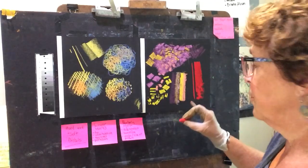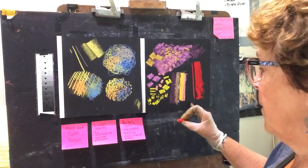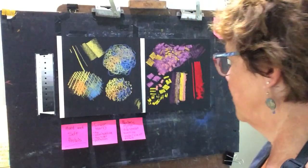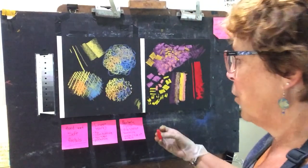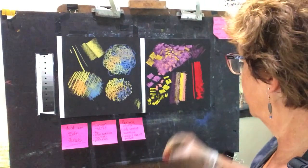So there's a good point. Always check that the board you're putting these papers on is smooth. And that's a really good reason not to use corrugated cardboard, because the thinner your paper is, the more that corrugated cardboard design is going to show through. Now, it's great if you want that to show, but if you don't, make sure that you avoid that. Foam core, matting board, any of those are great.